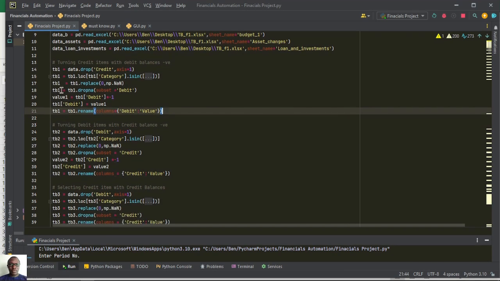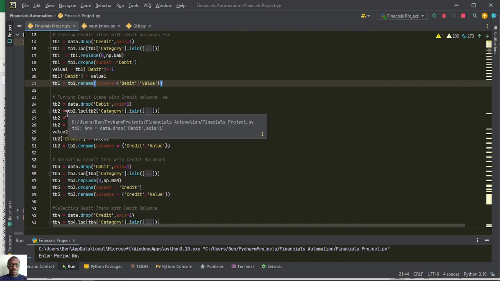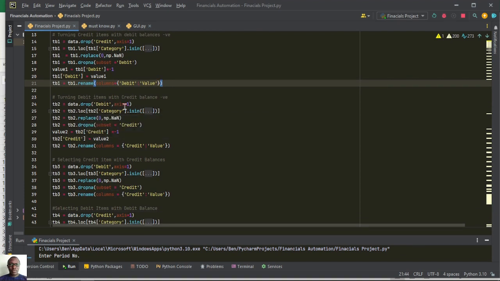Then we renamed the data values of these credit items that were turned negative, reason being they were on the debit side, as TB1, and then later we also had TB2. In TB2 we were turning debit items with credit balances negative.